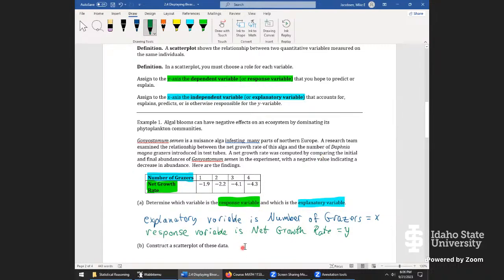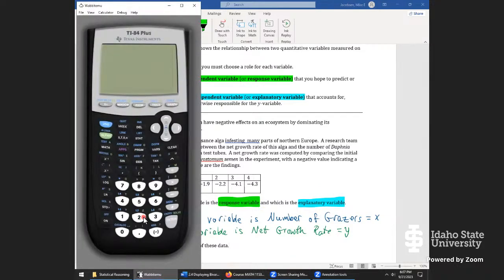Now on part B, we're going to construct a scatter plot of all of these data. WebAssign is going to ask us to do that on a number of problems in the homework set, but they have way more data than we do. So for this problem, I want to do it kind of two ways. We'll do it by hand just to get a feel for how it goes. And it's a great way to just understand what the scatter plot is even saying. Then we'll practice doing it in the calculator, importing the data and just making the calculator give you that scatter plot. That's the way I encourage you to answer the WebAssign questions.